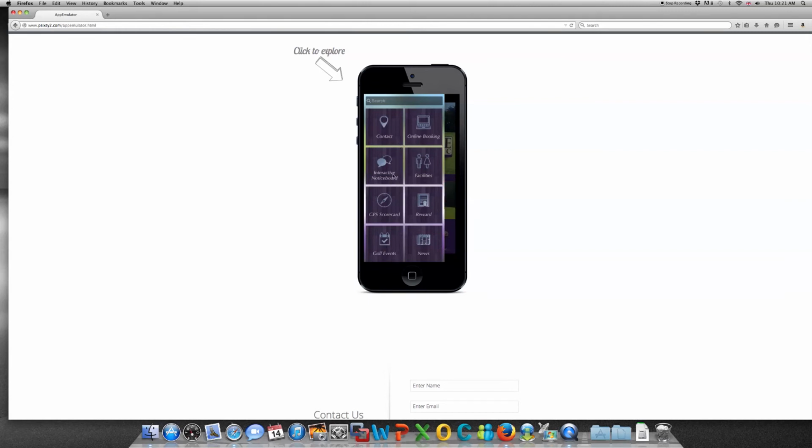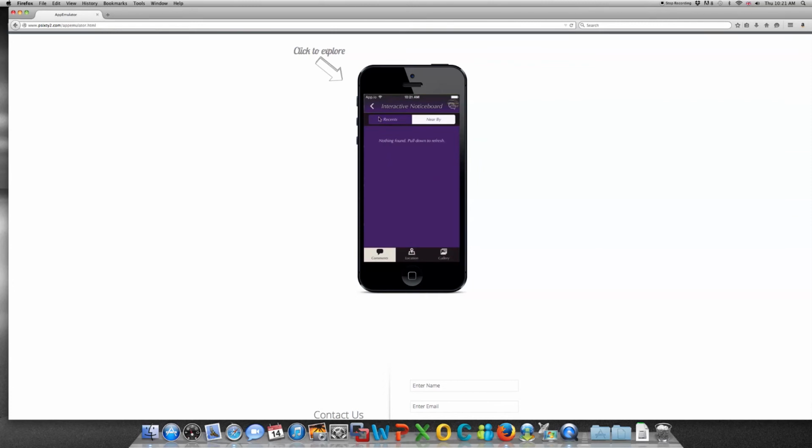Fantastic. Okay, moving on, we have our interactive notice board. Exactly as the title explains, this allows both users and the business to use their social media to chat basically throughout the app. The first example that comes to me, and why this might be a good feature, is maybe on a time of year where the weather has not been great, and we've had a period where the course has been maybe open or closed, and on site you're going to receive a number of phone calls asking the same question: is the course open, is the course closed, are buggies available, are trolleys available, whatever it may be. This interactive notice board allows you to just make that comment.